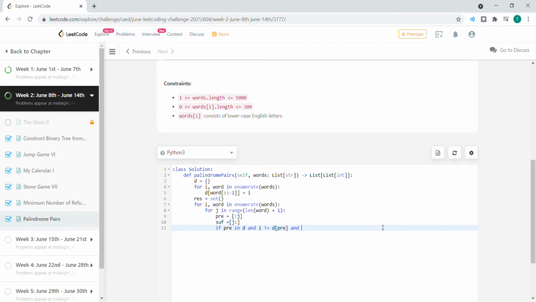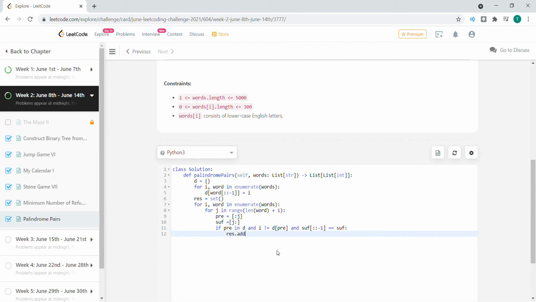And also, we want to know that our suffix is a palindrome itself. Because if the suffix is a palindrome, then we're able to branch from that point and add a prefix to the front of it as well. So how do we know if our suffix is a palindrome? We want to know if the reverse of the suffix is equal to the suffix itself. If that's the case, then we know our candidate prefix is good to go and to add to our results.